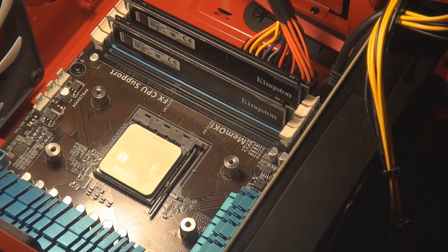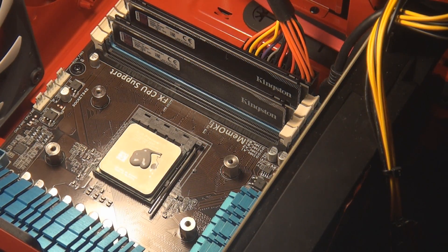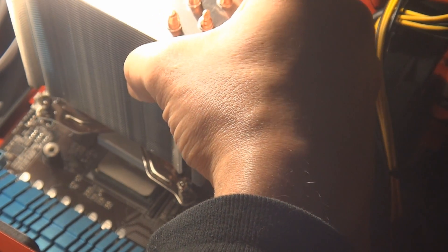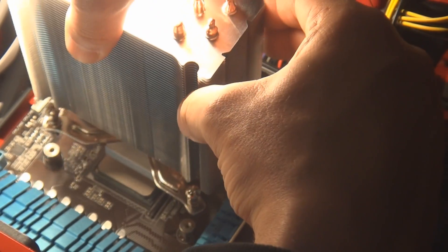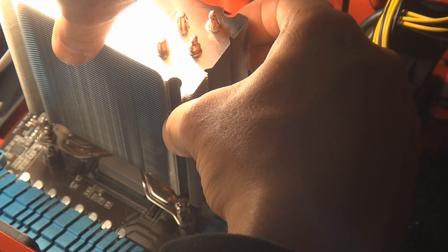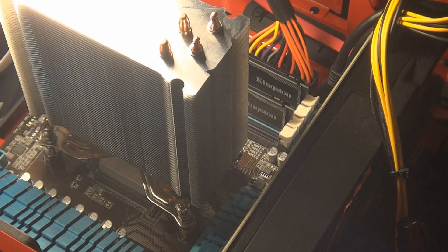You want to start by applying thermal paste. You don't have to use as much thermal paste as I did — once you put the heat sink on, it actually spreads. Take your time putting the heat sink on and line it up thoroughly. I initially just lined up the two screws to make it easy on myself and slightly tightened them. It takes a little bit of force to line up the back screws once you have those started, because the heat sink is now on an angle. So be careful — make sure you're not stripping the screw by putting it on an angle.